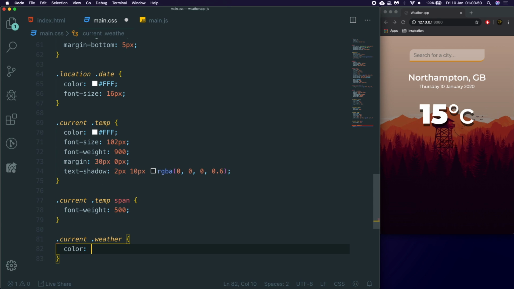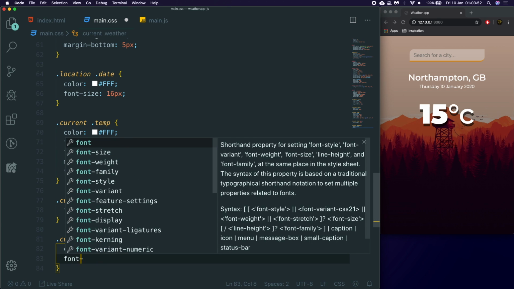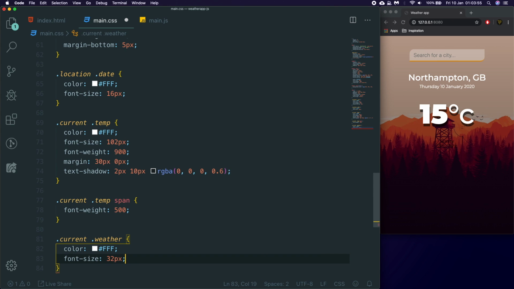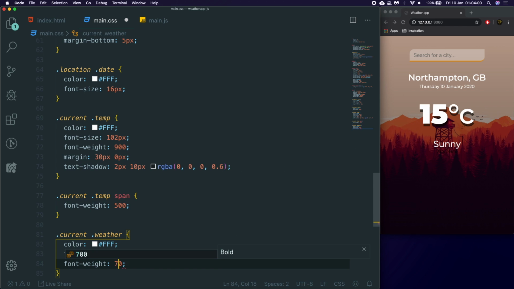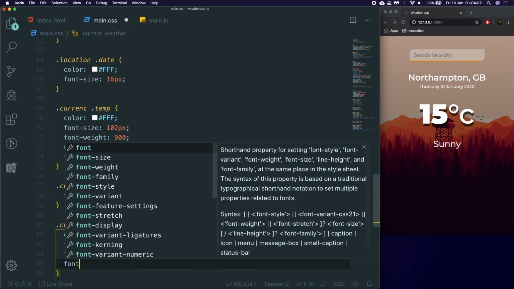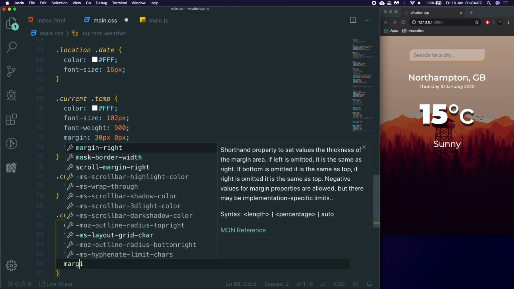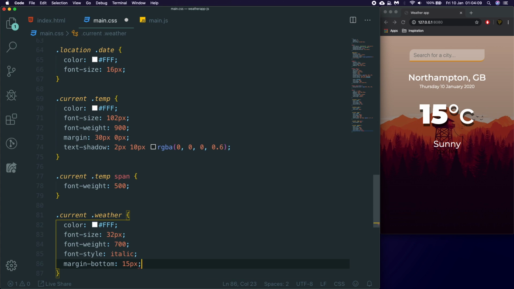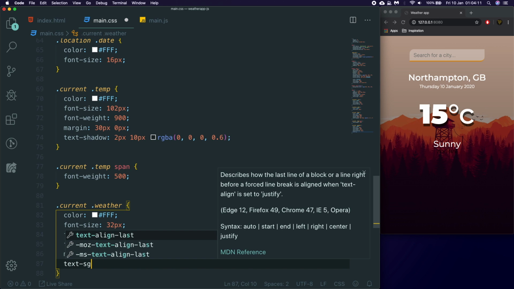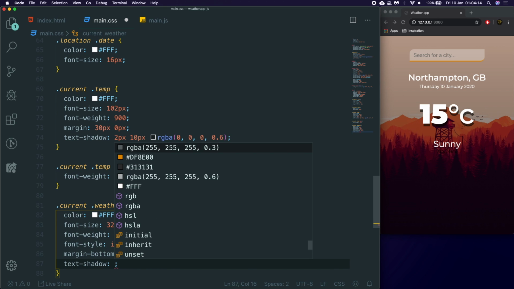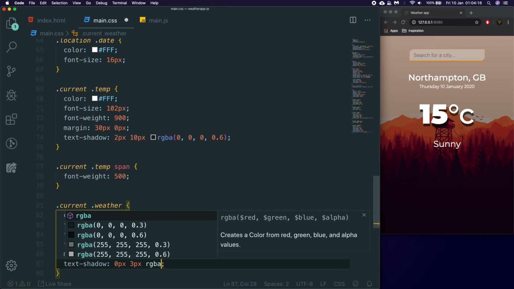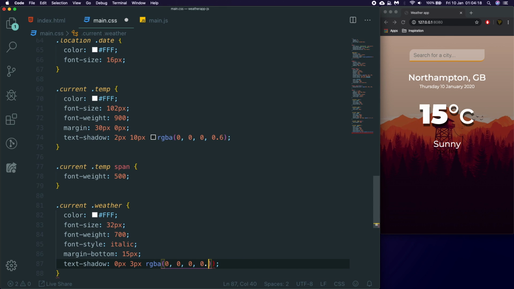And this one's going to also have a color of white, a font size equal to 32 pixels, a font weight of 700, a font style of italic, also with a margin bottom of 15 pixels, and a text shadow. Again, this one's not going to be as powerful, but we're going to say text shadow 0 pixels, 3 pixels, RGBA 0.3, but add it up to a 4. Save. And it's very hard to notice, but it is there.